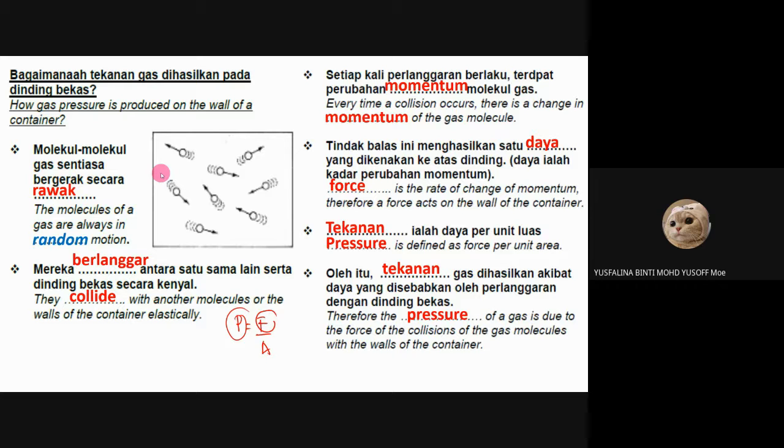By the collision of the gas molecule with the wall of the container. So when it hits the wall of the container, there will be a change in momentum. Then this change of momentum will produce the force. Based on the formula, P is equal to F over A. So when there is a force, there must be a pressure, right? So generally, we can say that the pressure is caused by the collision of the air molecules with the wall of the container, right?